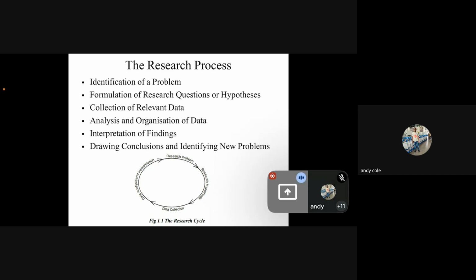Then after you have gotten your research questions, you have to collect data. You go through data collection. Then after you've collected your data, you analyze the data and interpret the data. Now, when you have interpreted the data, you have to draw conclusions. When you draw conclusions, the conclusions also lead you to a new problem. That is what we call the suggestions for further research. So every research also leads to a new problem.